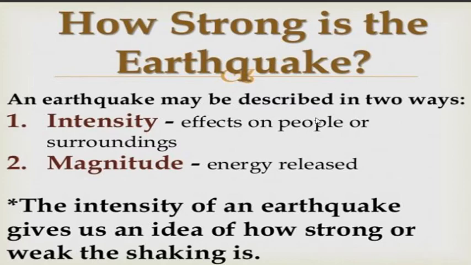So how strong is the earthquake? An earthquake may be described in two ways. Actually, this is our main topic for this day. So the first one is intensity, and the second one is magnitude. So these are the two ways to describe how an earthquake can be determined in terms of damage, or what do you call this, the effect. Okay, so the first one is intensity, effects on people or surroundings.